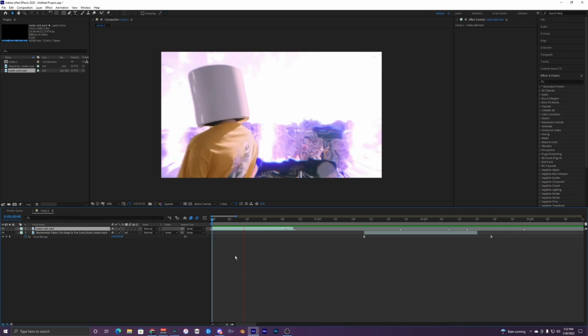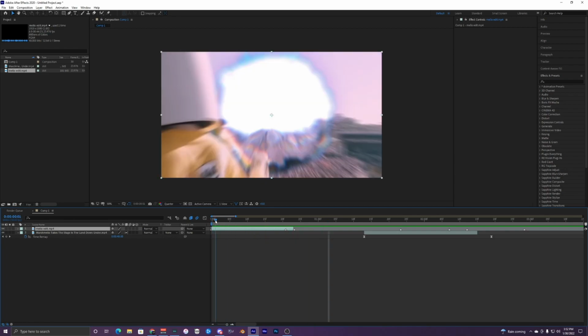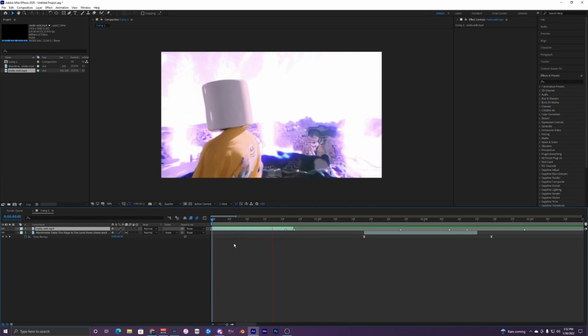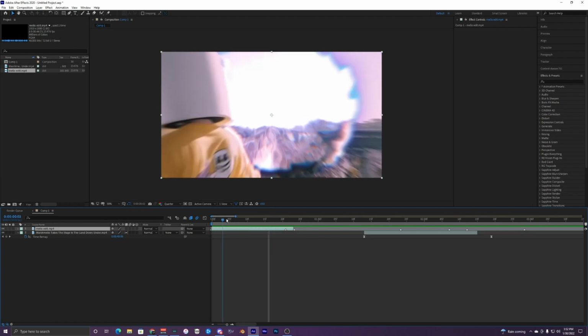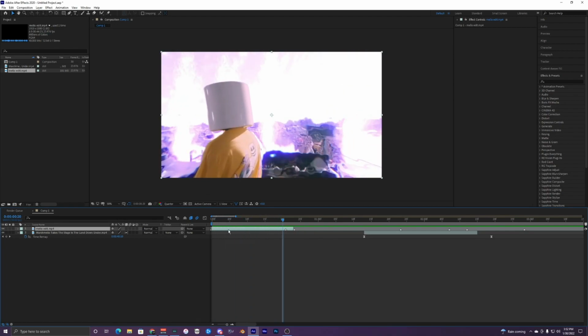If I play it back, you can see that it's a shockwave, and it starts out small like this, and then just expands really quick. In this clip it was on the beat drop. And then we just rotoscope Marshmallow in this case out of the shockwave. So the shockwave is in the background and then he's in the foreground right here. So that's basically what I'm gonna be showing you guys how to do in this tutorial.